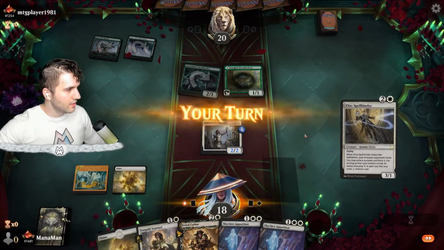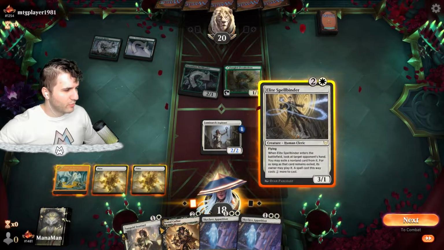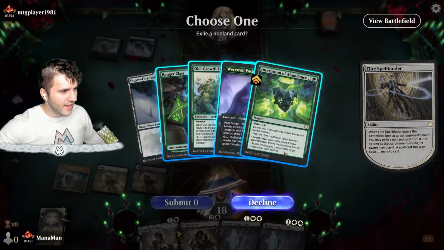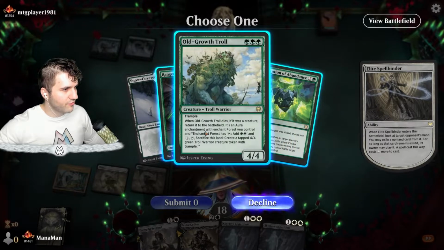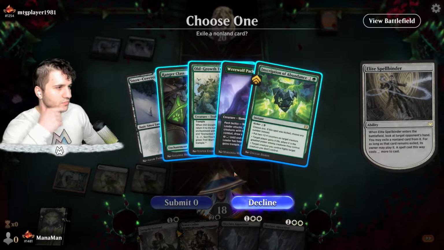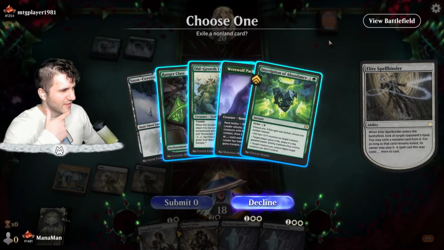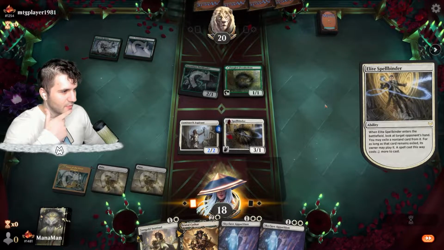Not a big deal. Elite Spellbinder. I'm going to go for the Spellbinder. I don't think I really care that much about removing anything right about now, so let's go in for the Spellbinder. What we got in that hand of yours? Pack Leader, Abundance. I think we're just going to go for the Old Growth Troll. Or the Inscription Abundance, kind of, they can fight us, right? I don't think that's that big of a deal yet. So we'll go ahead and take the Old Growth Troll. That is the most menacing thing.